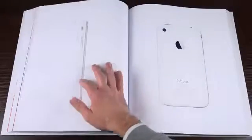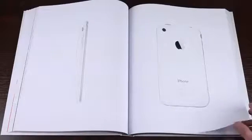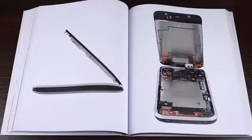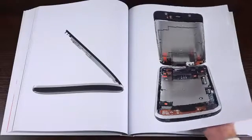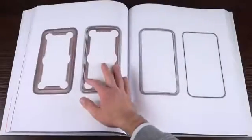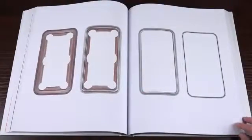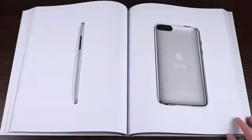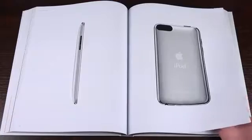Of course, we have the iPhone 3G, which was the 2nd generation iPhone. We went from aluminum to all plastic, and we did have a 3GS version as well. I never really liked this design, but it was definitely more practical. Of course, Apple would revisit plastic later, and that didn't turn out too well for them. And you can see the manufacturing process for creating the frame, which was part of strengthening that plastic shell. We also have the 2nd generation iPod Touch with that very scratchable, polished surface.